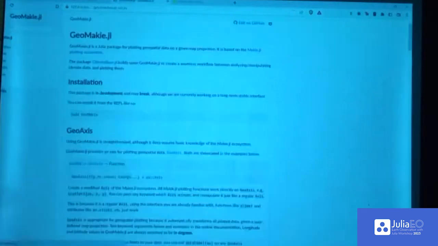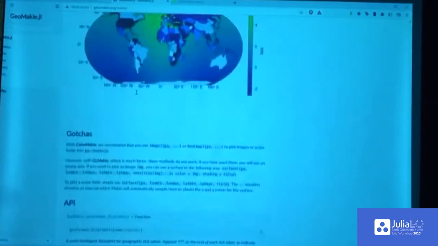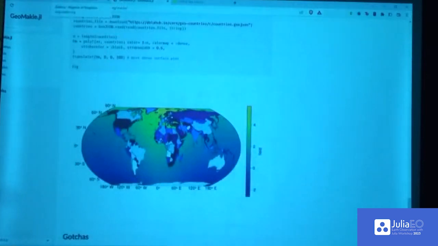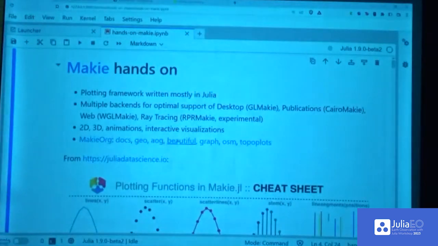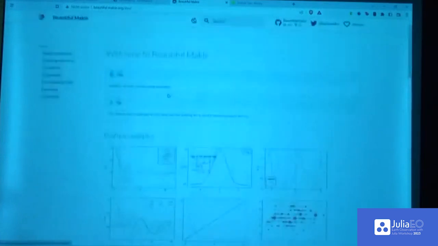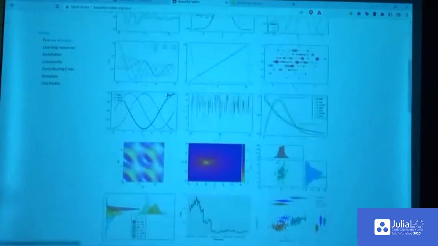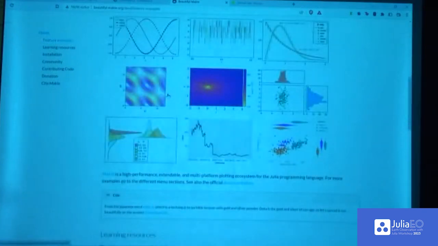There's GeoMakie, which is not as stable as other packages, but it's a start. And I hope starting here with all the geo people, we can figure out a way to maintain it a bit better. But I will actually use it in the talk to make a little Earth visualization. We already mentioned the great website from Lazaro with a ton of incredible examples that should really help to see how to create beautiful plots with Makie.